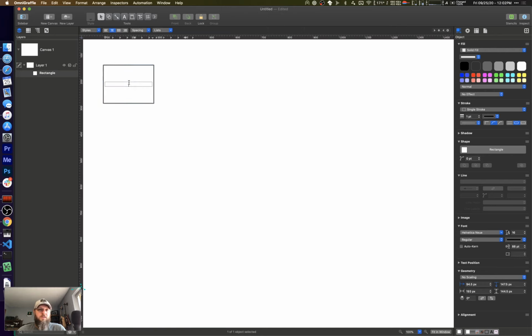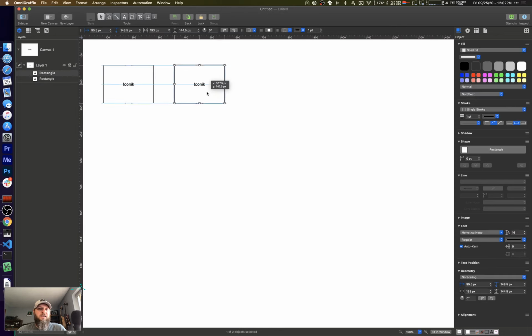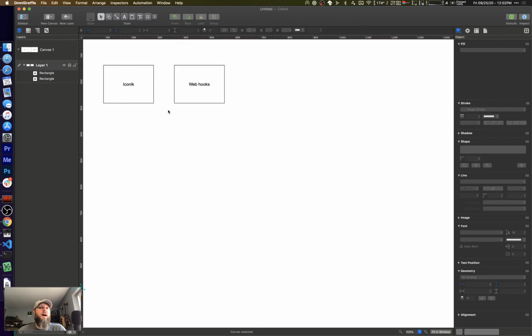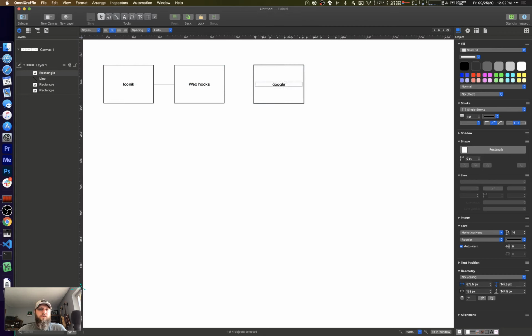So what we're going to do today is we've got Iconik here over on the side, and Iconik has these things called webhooks. Webhooks allow you to subscribe to different things happening within Iconik. We are going to send that webhook over to a Google Cloud function to do some computing for us.